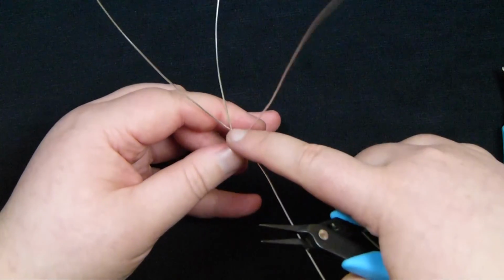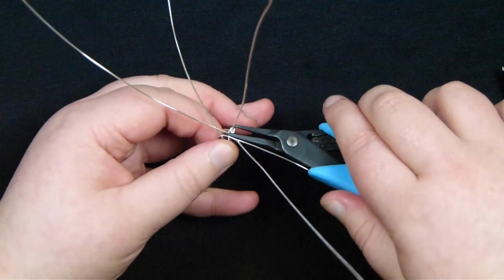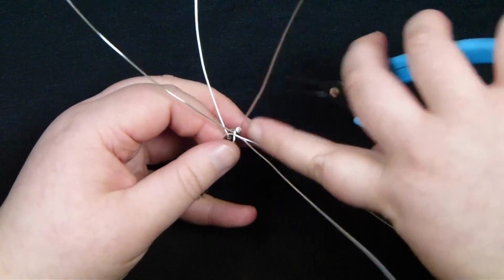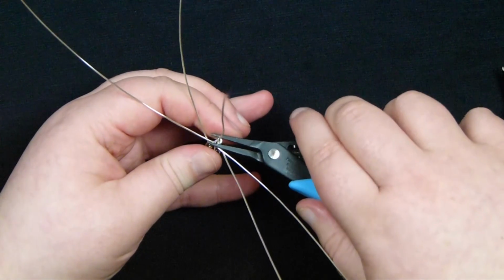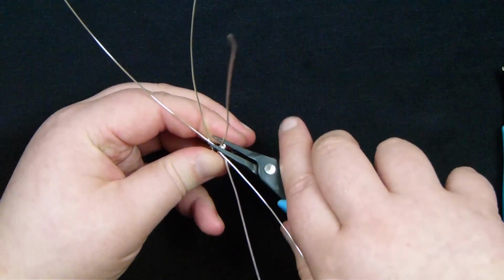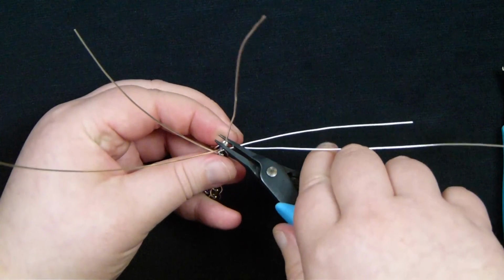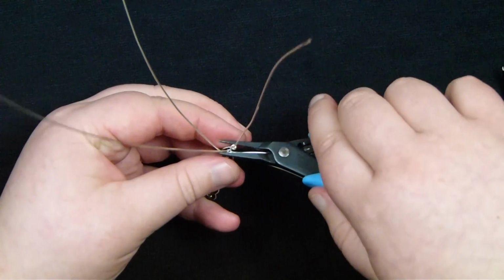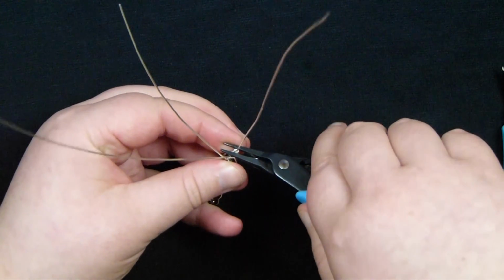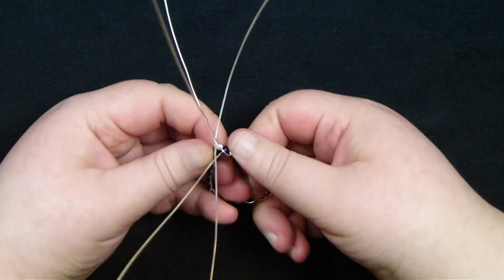And then again, whenever you cut off your wire like that, always take your chain nose pliers and just make sure to press in the very end. Otherwise, if you put your finger over it, you can feel that it's kind of sticking out a little bit, and that very end is going to catch or scratch on something, and obviously we want to avoid that as much as we can, whatever piece of jewellery it is that we make. Well, obviously especially here earrings, so you don't want it to catch too much on the hair if you can help it. So there we go.